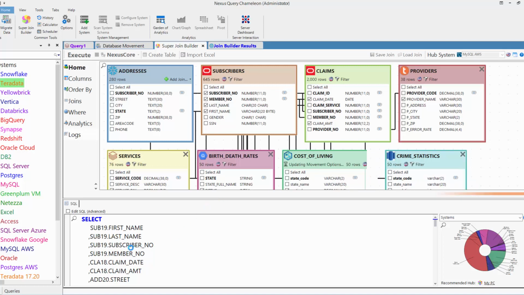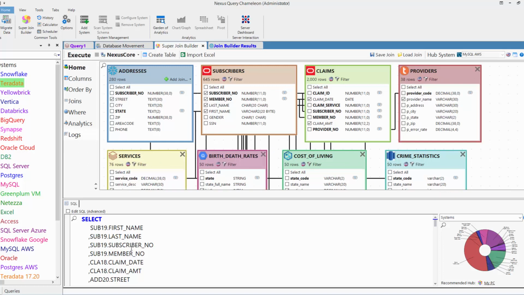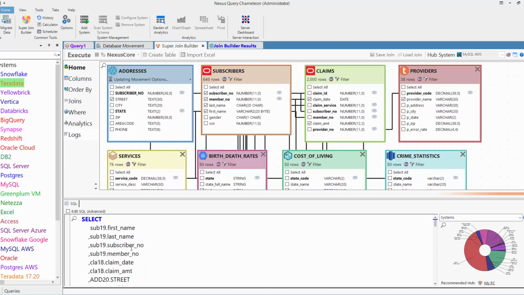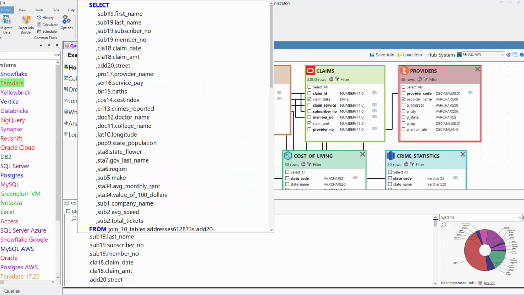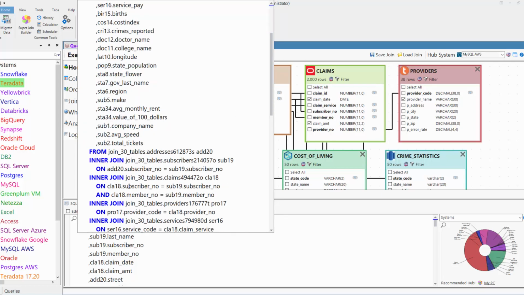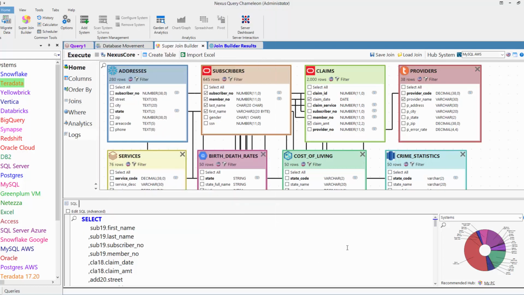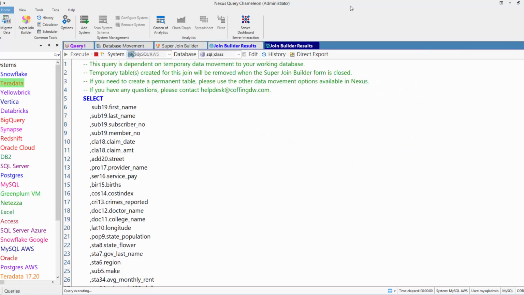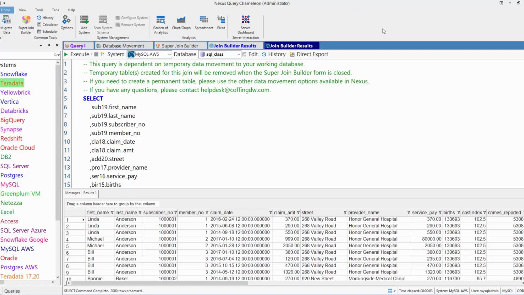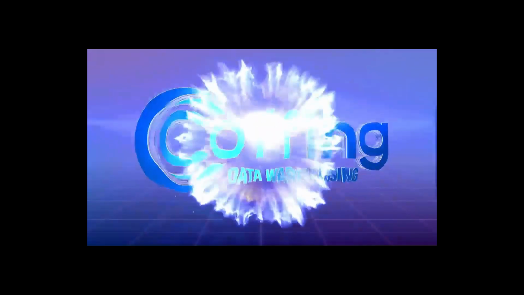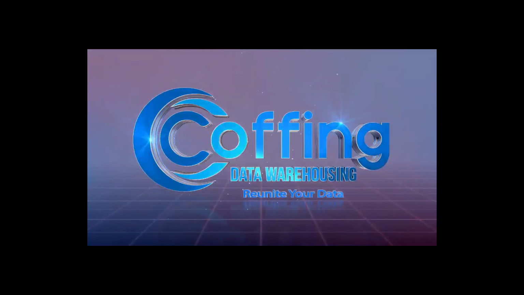And once each of those 20 tables from 20 systems has been changed to move to MySQL and everything's perfect, the execute button will light up. There's the lowercase. And now it's going to run right over there. That's the MySQL SQL that it built, in seconds. And now I'm going to be able to execute this. That's so fast. And now it did a 20 table join across 20 systems, and MySQL was the hub. I can make anything the hub. That's the secret to integration, so you can reunite your data.